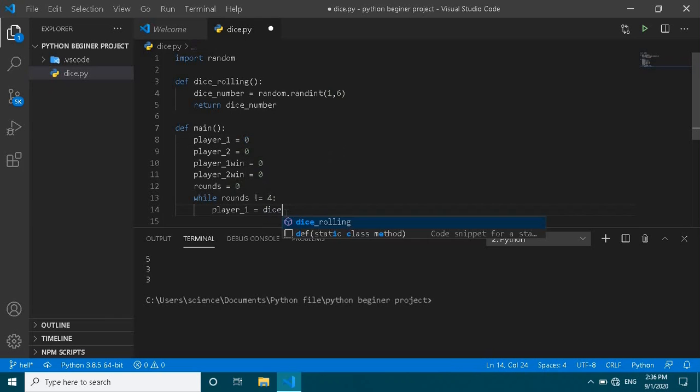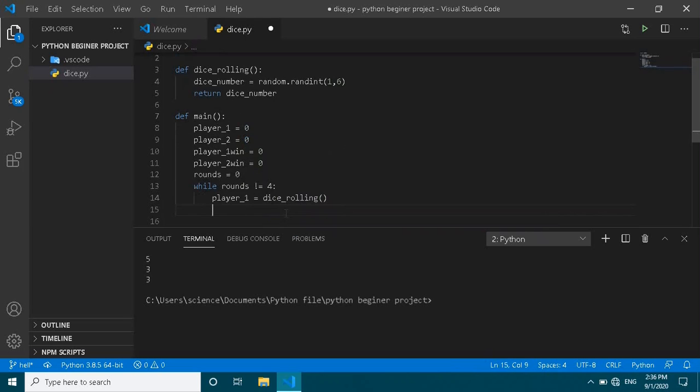Okay, dice, player 2 equal to dice rolling.